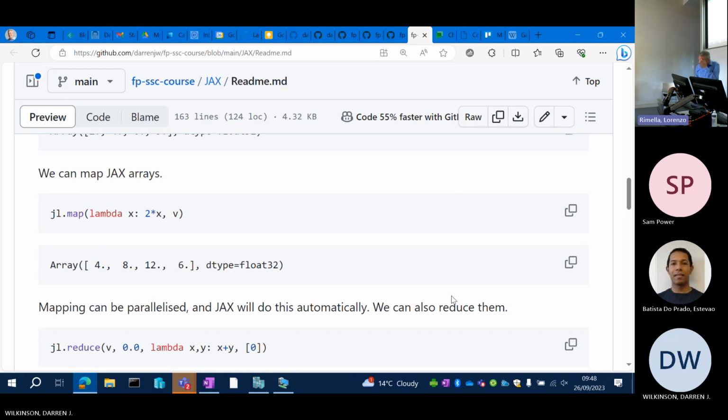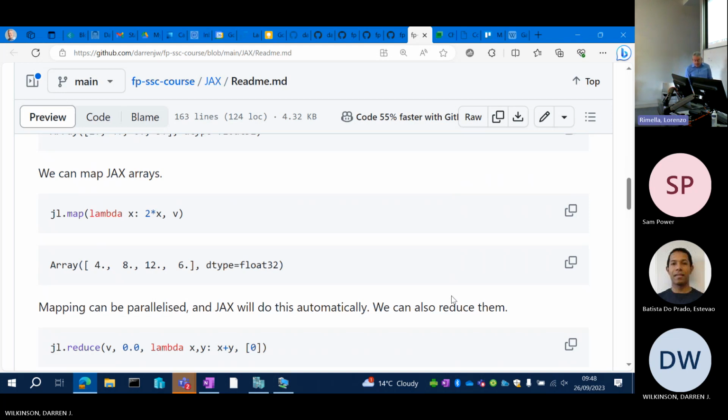Okay, so what do we know that we can do with these immutable data structures? Well, we know that we can map them, and conceptually that can happen in parallel, because if we're mapping a pure function, then clearly all of these things are independent of one another, they're not interfering with one another. So if we've got lots of processes, we can divide up the work between all the processes that we have and do bits of work separately on different processes, okay? So that parallelizes, and JAX will do it all the time. If you're working on CPU, it will parallelize over your cores. If you're working on GPU, it will distribute it to the cores on your GPU.